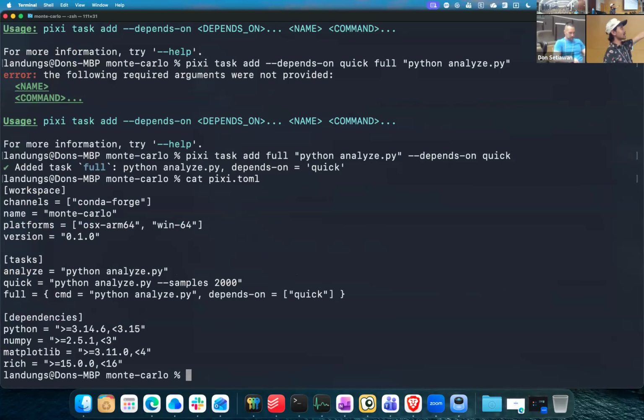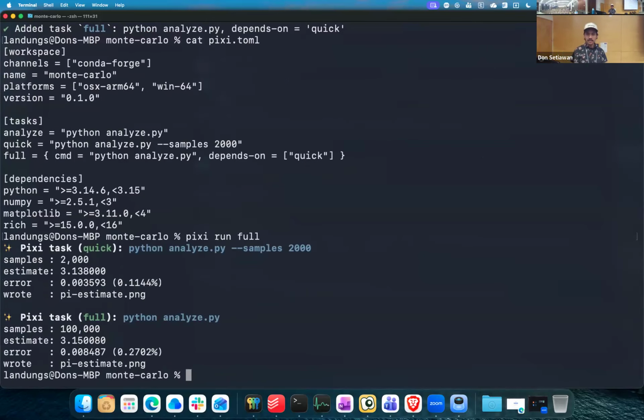You say the command is that, and depends on is the name of whatever other task you have. In our case, it's quick. So what happens now if I do pixi run full is that you can see quick happened first, and then full happens. And that's how you can chain things.